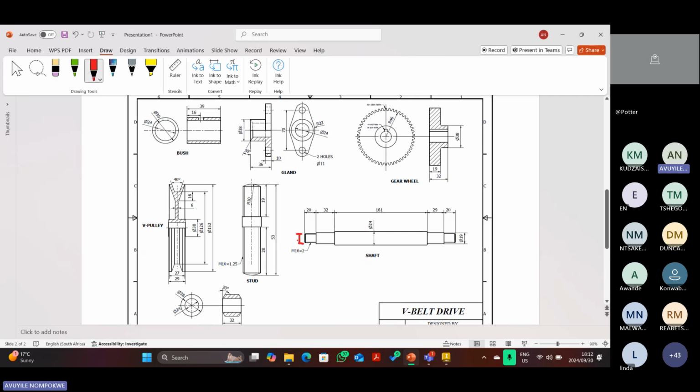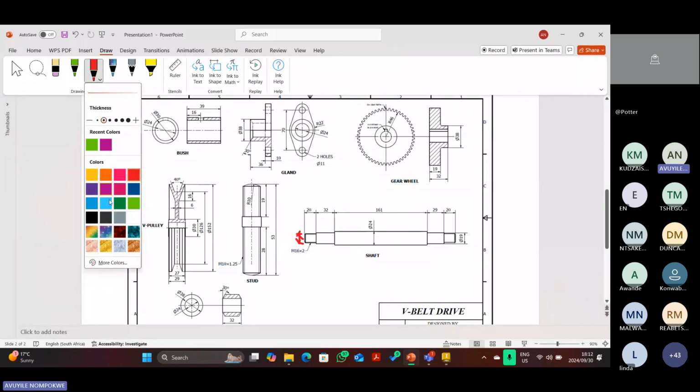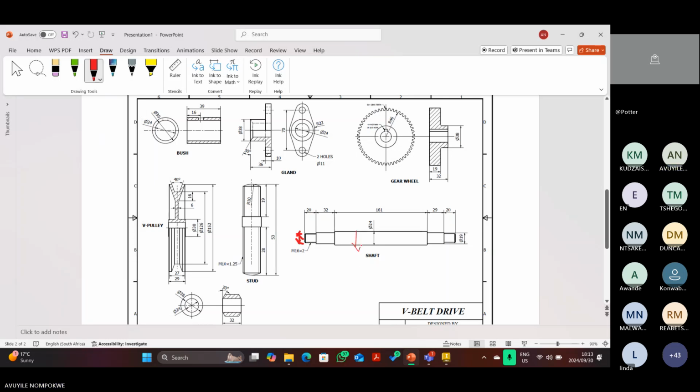This one is diameter 24, it's given. And this one is diameter 19, it's also given. And we know all our lengths: 20, 32, 161, 29, and 20.